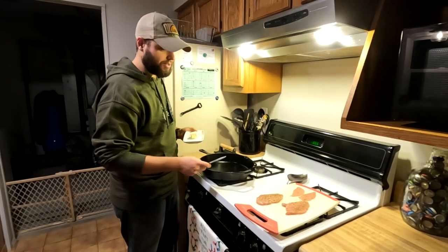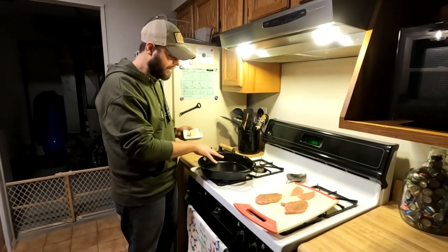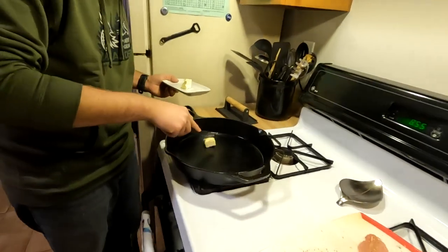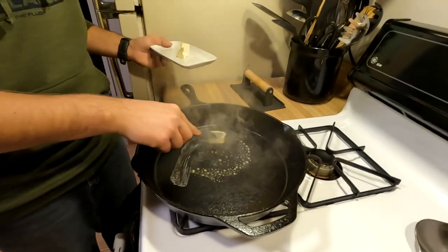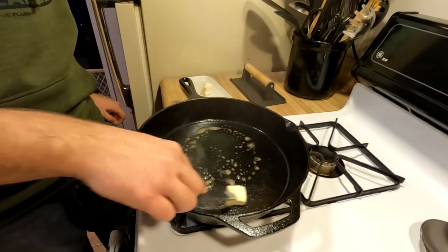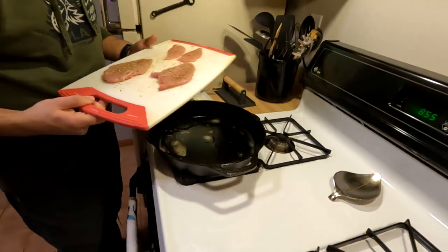We're gonna go ahead and fry these grouse breasts now, and we've got a really hot cast iron skillet going here. We're gonna add a little bit of butter into it. Get it melted down. And we'll go ahead and add our grouse breasts in.